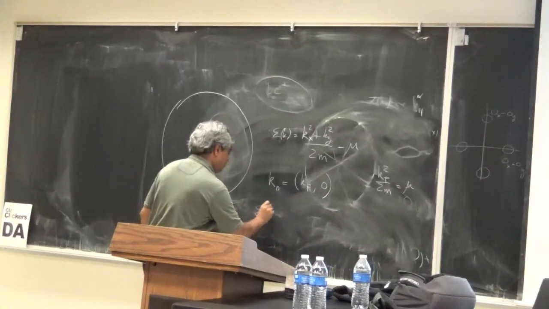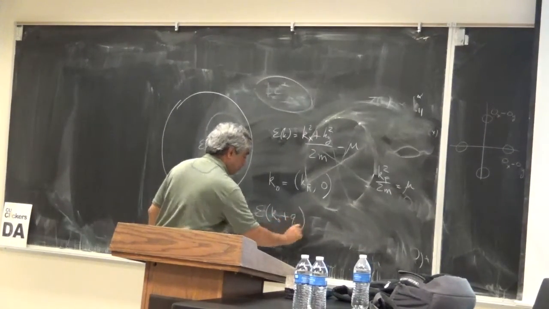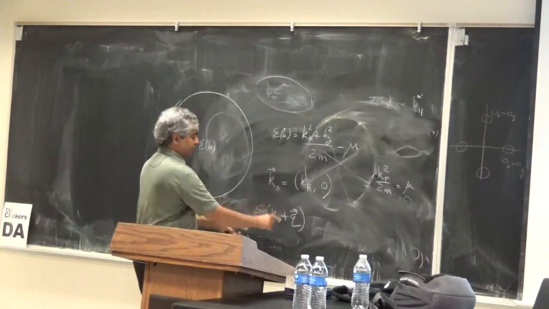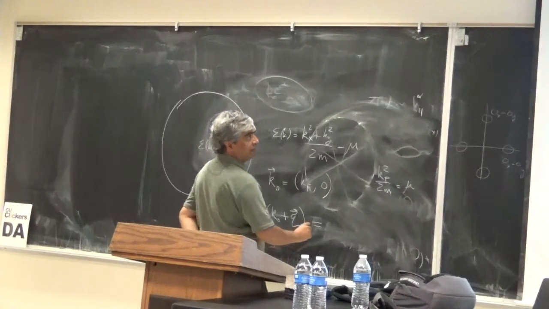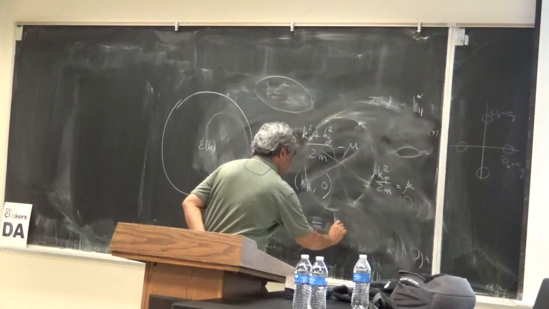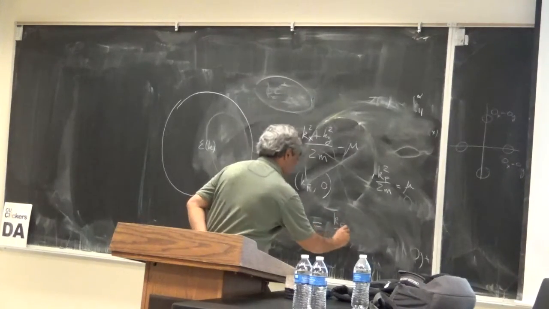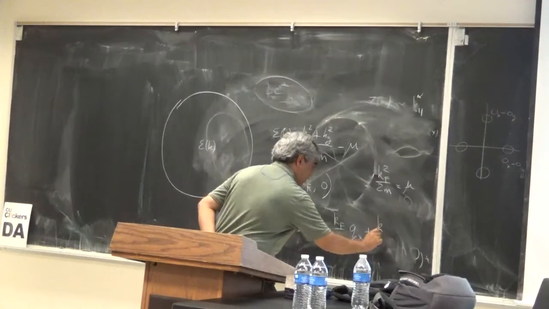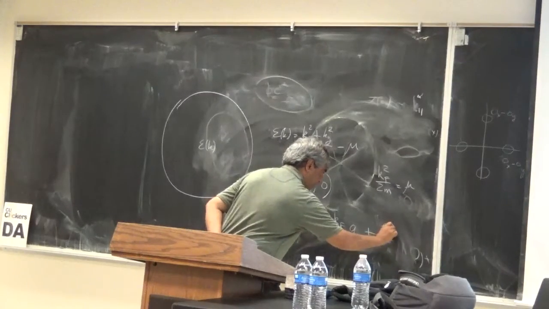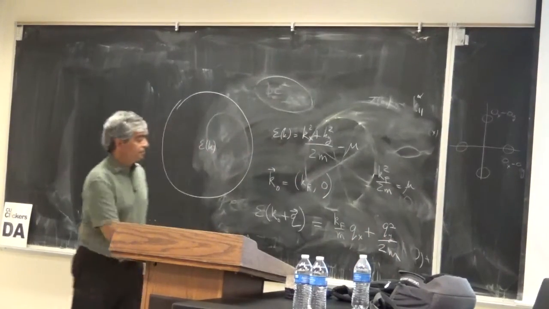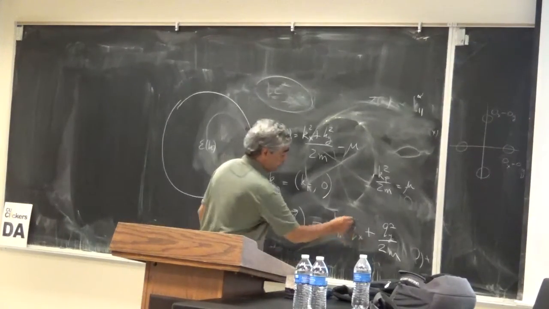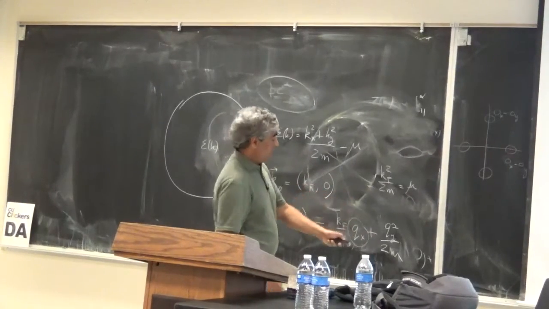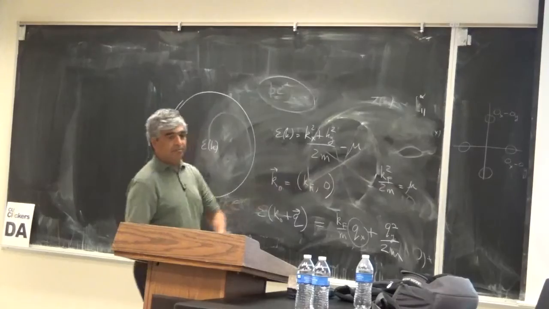So then what is E of k naught plus q? So you do this expansion now, you plug this in here and you expand, and what you'll find is equal to, again, factors of 2 I may not get right, some kf over m times qx plus, I think, qy squared over 2m. So what you see is that the dispersion is linear in the x direction, and quadratic in the y direction, about that point.